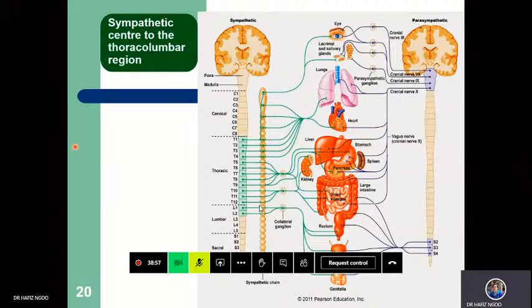The sympathetic fibers go to the organ systems coping with stress, like the cardiovascular, respiratory, gastrointestinal and also urinary systems. So you can see that all these postganglionic neurons activate the lung, the heart, the GI tract, and also the kidney. Okay, so question 11, then you have question 12. Okay, 11.